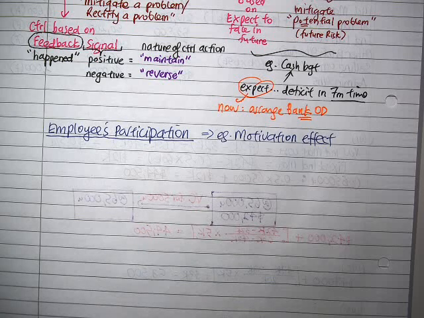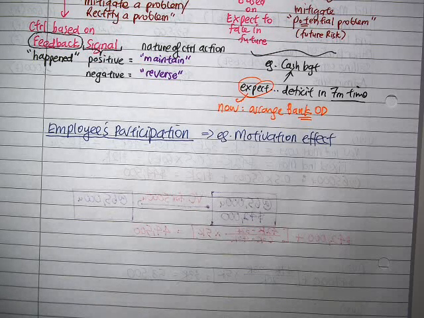Okay? And why is motivation important? Because motivation is what will affect productivity. If you recall those days, you probably studied this professor that did the Hawthorne experiment. He went and studied in the factory. If you remember, I don't know if you remember. He went and adjusted the lights in the factory by having two groups of workers. So for one group, he increased the lights. The other group is normal. And then he realized that the group that he made the lights brighter, suddenly productivity was better, that they were able to do more.